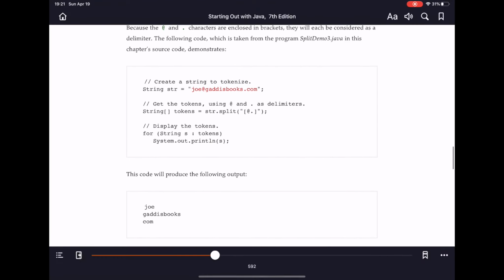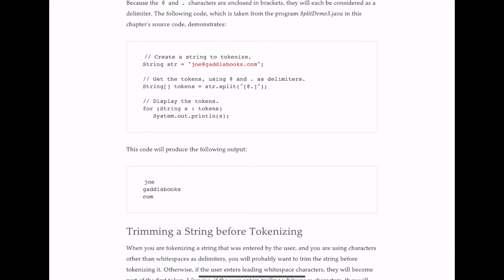So here, this is on page 592. If we are looking for multiple delimiters, as they're referred to, so multiple characters, that happens right inside of here. Inside of our method call to split, we still have our double quotes. Inside of the double quotes, we have the left and right brace.